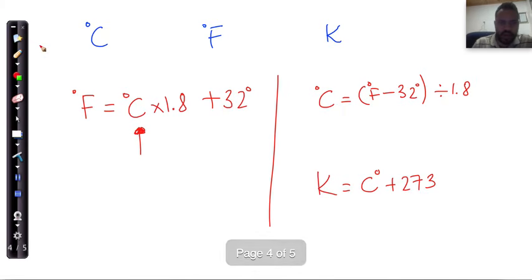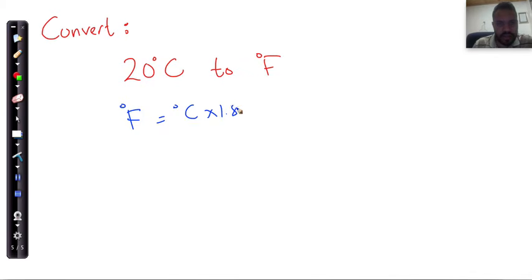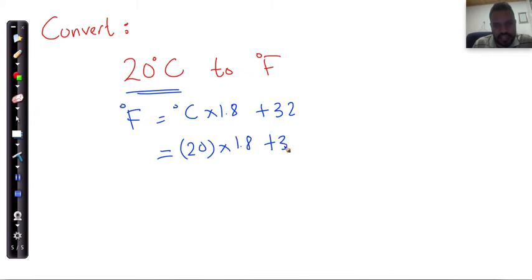Okay, so if we go one back, remember if I want to go from degrees Celsius to Fahrenheit, then I use this formula. Fahrenheit is equal to degrees Celsius times 1.8 plus 32, and therefore I'm going to get the following. I write down my formula. Fahrenheit, or degrees Fahrenheit, is equal to degrees Celsius multiplied by the number 1.8 plus 32 degrees, right? So if I'm going from 20 degrees, I'm going to put this 20 in the value of C, and I'm going to say that's 20, right, times by 1.8 plus 32 degrees.